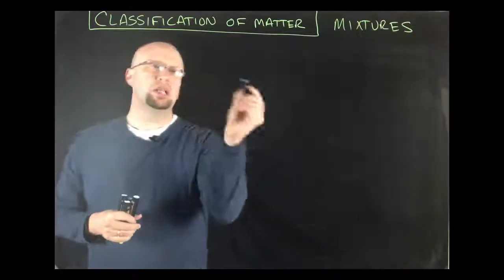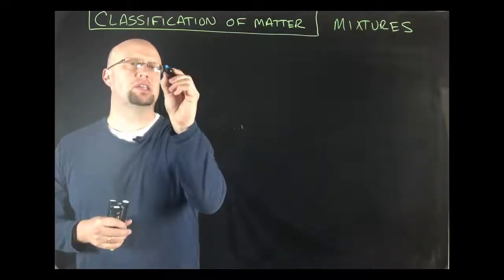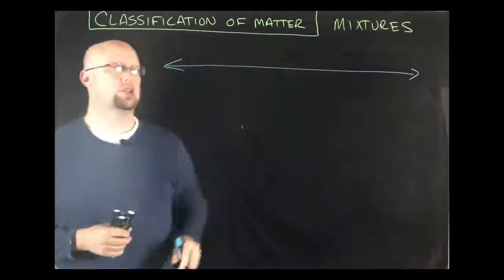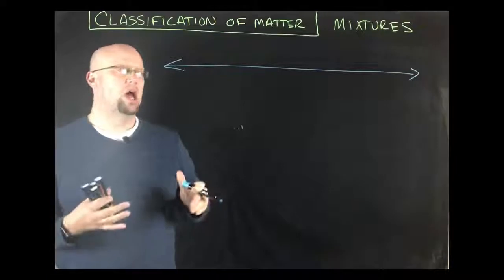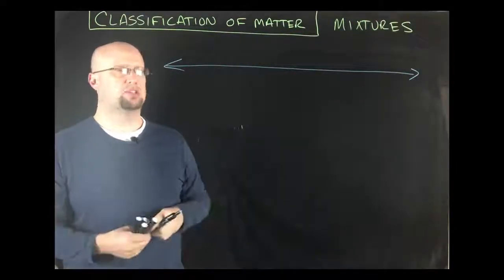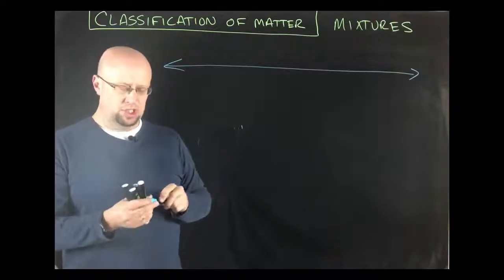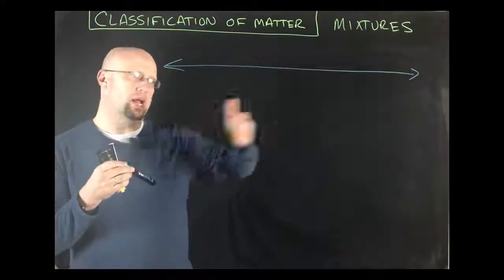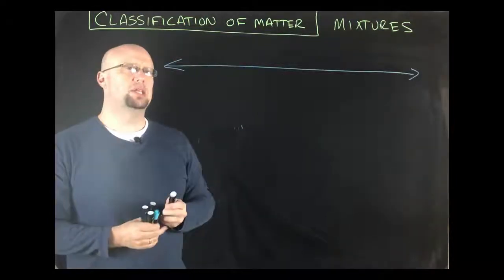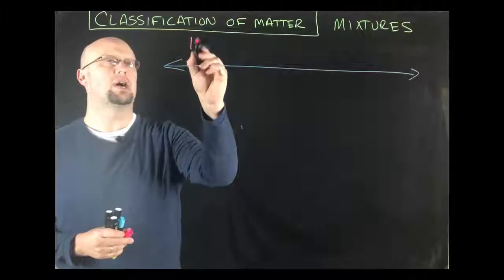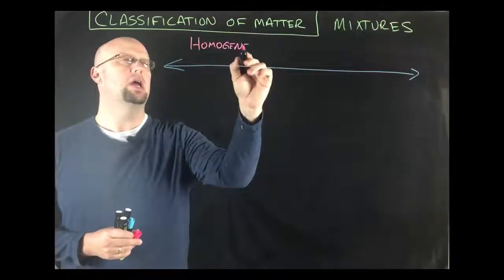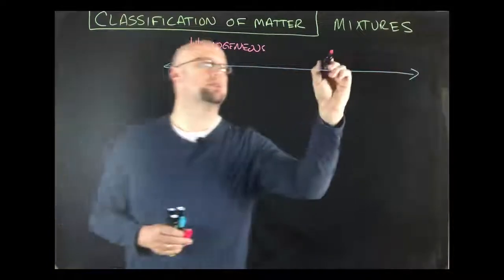And so what that means for us is that in the case of mixtures, there is a spectrum of mixtures. A lot of times we like to make things out as though they're really clearly defined categories, and we can categorize stuff certainly. But really there's a gradation of different types of mixtures. And so the simplest way to split those apart is to talk about homogeneous and heterogeneous mixtures.